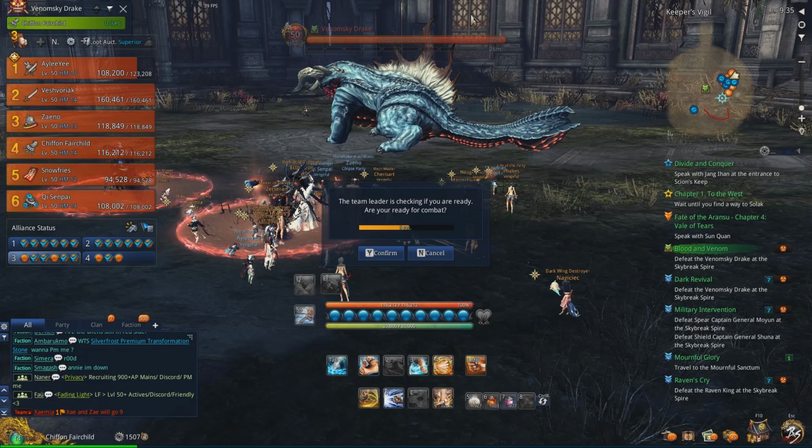My name is Eckogen. In this video, we're going to cover the mechanics and the changes to the first boss in BT. These are the roles that you need for Venomsky Drake. You need one tank and one buff transporter.